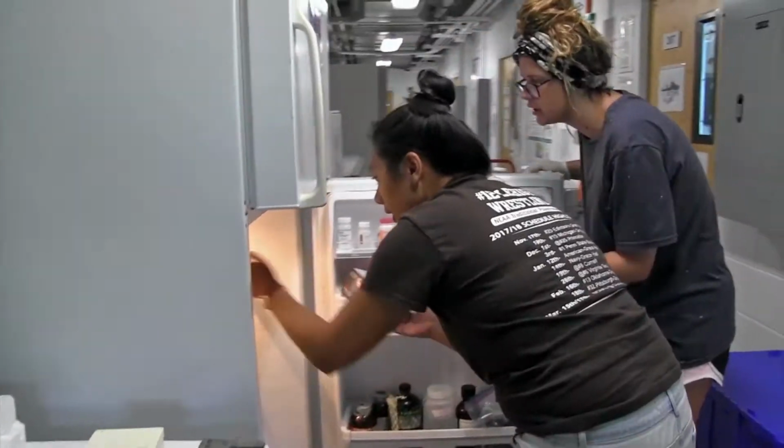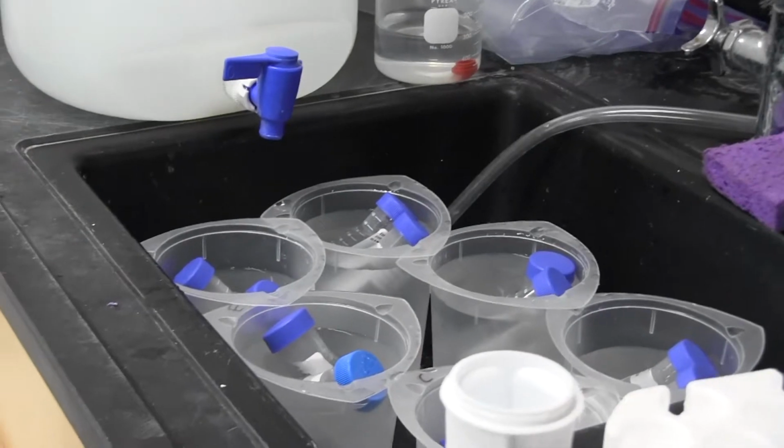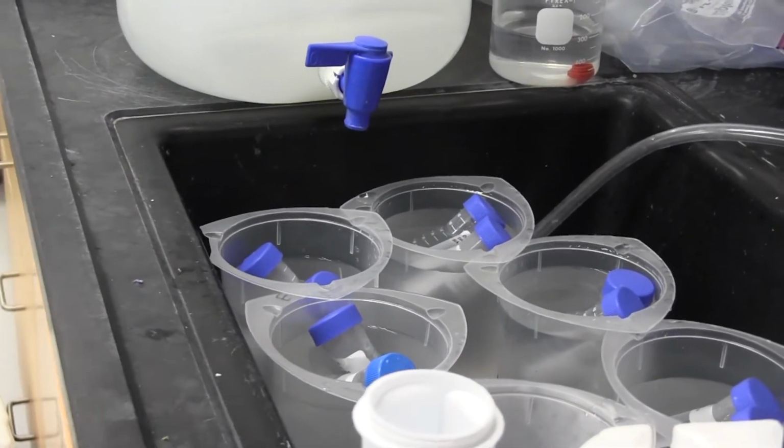So to start the process, we first need to thaw the samples if they're frozen and get them up to room temperature, because the formaldehyde that we fix it with is a bit like olive oil, so it has that funny, almost precipitate when it gets cold.